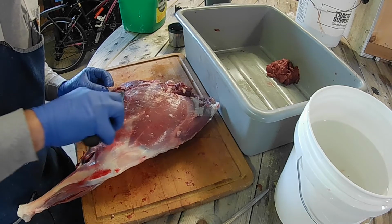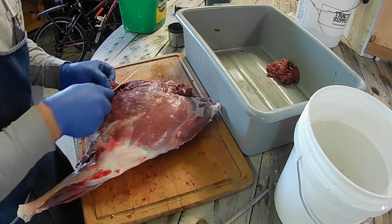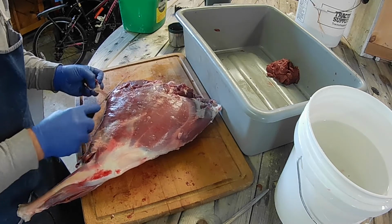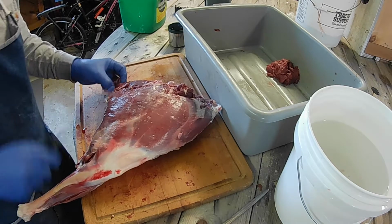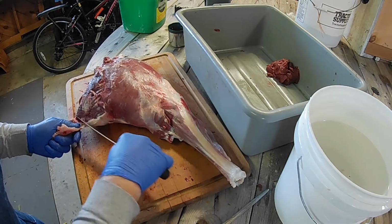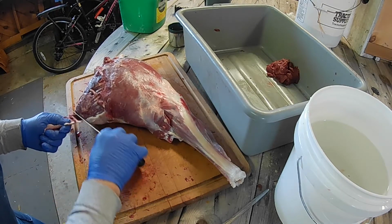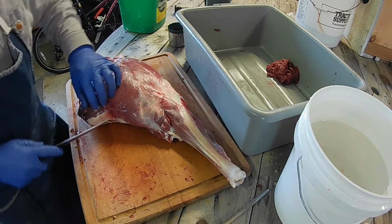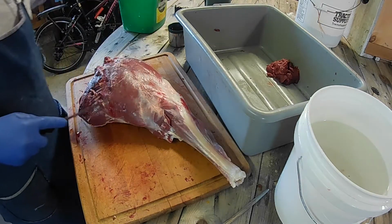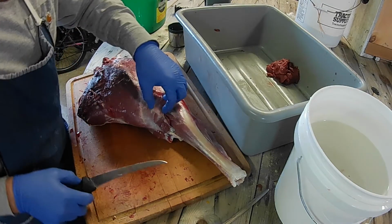So this may look different if you soaked yours in water. But there's a little bit of hair, a little bit of dirt and things. And so we're going to try to pick those hairs off if you can get them pretty easy. A lot of that's going to come off when we get rid of this outside skin, and you'll see some of that. And so as we clean it up, we'll slowly pick off the hairs and dirt, anything we find. And so you don't have to be meticulous at the very beginning and try to get it super clean.